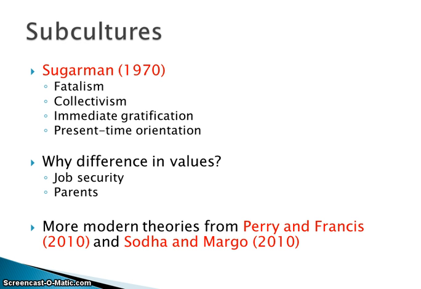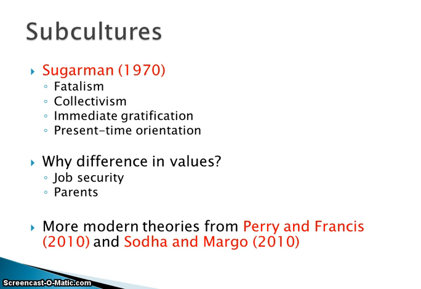Barry Sugarman in 1970 looked at the idea of subcultures and believes that there were 4 types of subculture within education. The first is fatalism, that idea of whatever will be will be: if I fail, I fail, if I do well, I do well. There's very much a working class viewpoint in the eyes of Sugarman, and middle class values are normally about how you can change your future through your own effort and hard work. Collectivism is the second one, and that's part of being a group and succeeding as part of a group rather than as an individual. So the whole sheep thing: if your mates are mucking around and carrying on, then you're going to do that rather than stand out and try to actually achieve yourself.